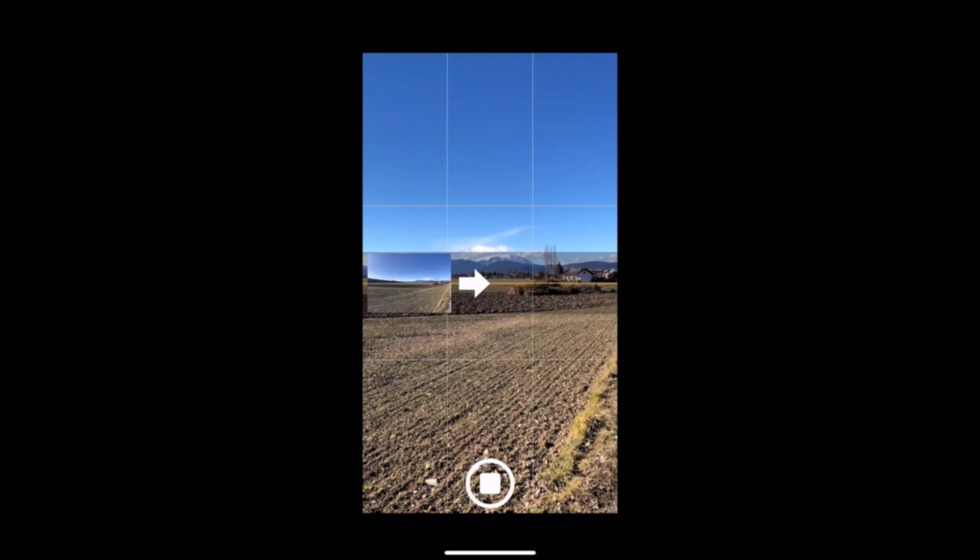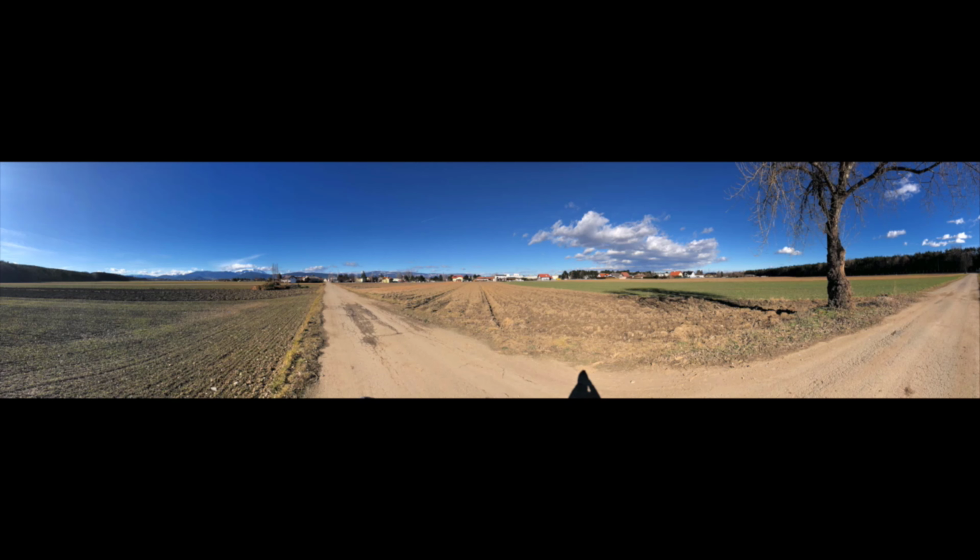To view the panorama, you can just go to your camera roll or your photo folder and check it out. Here's the one I just made. Generally, when you take a panorama photo, the goal is continuous fluid movement. Too slow and your photos can probably overlap in weird ways, and too fast and you can either veer off course so you get a jagged picture, or you end up with a blurry photo.